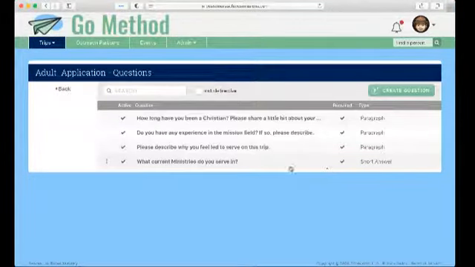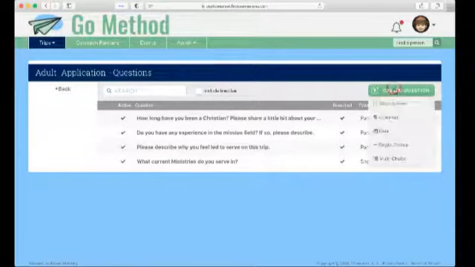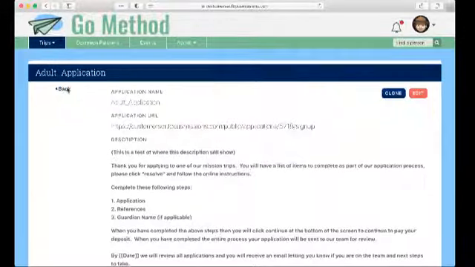Just like all the other custom fields, we allow paragraph, short answer, date, single choice, and multiple choice. So you can create your application, and then you're able to later assign it to however many trips you need to assign it to when you're building that trip.